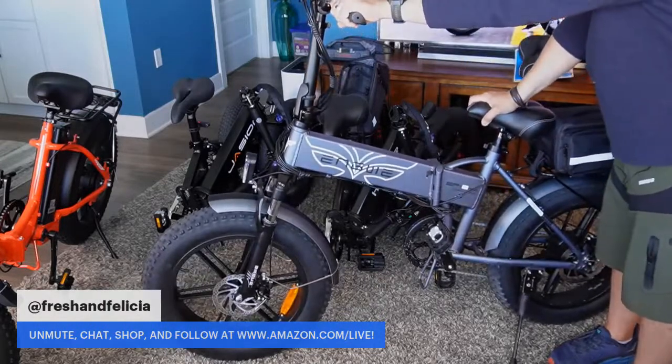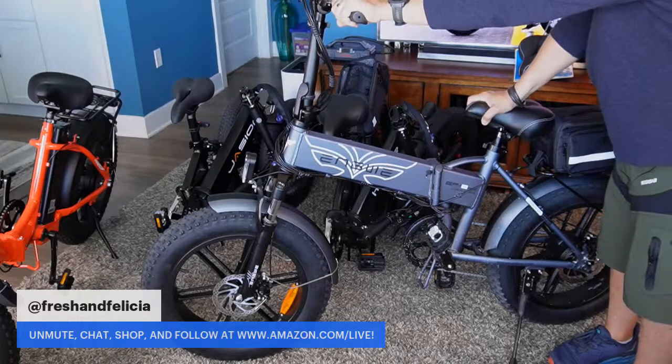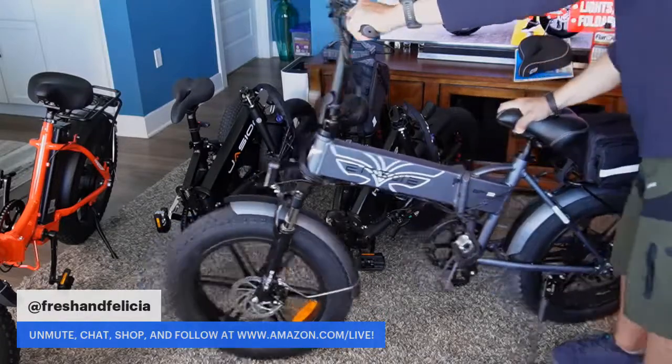Pretty cool bike, huh? This is the EP2 Pro. And this still has sand all over it too. Actually, I want to take this to the beach today. Can we go after this show? Oh, yeah. Maybe we'll go live from the beach.